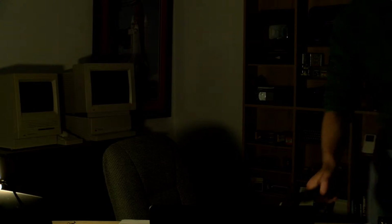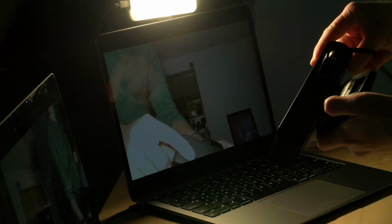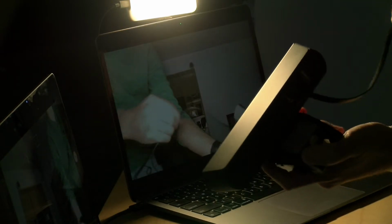Now, what's neat about this camera is that, I will show it to you here. This is an NDI camera, and it's powered over Ethernet, so I just have to plug the Ethernet cable in and it's going to turn on. I've got it patched into my PoE switch. So when I plug it in here, check it out, ready? Just going to pop it in, and you'll see it come to life here. Yep, there it goes. That's it, just powered by the cable.